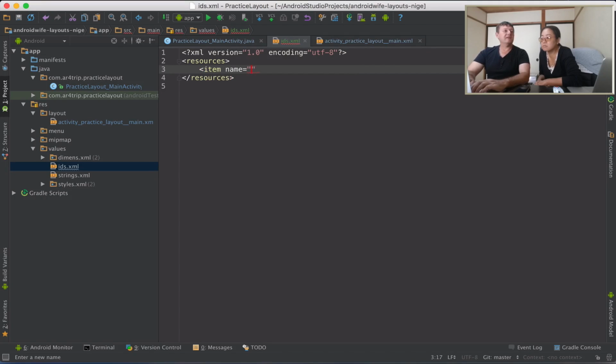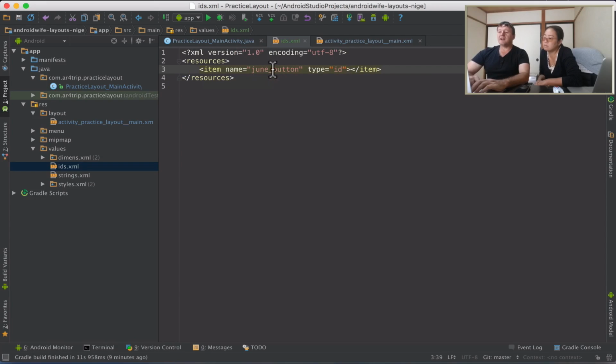An item is going to be what's represented by an R.id. So the ID is going to be, let me call it June_button. And we also need to add a type for this, and the type is id. We can just save that. So we can also set the ID to June button. So we save this.